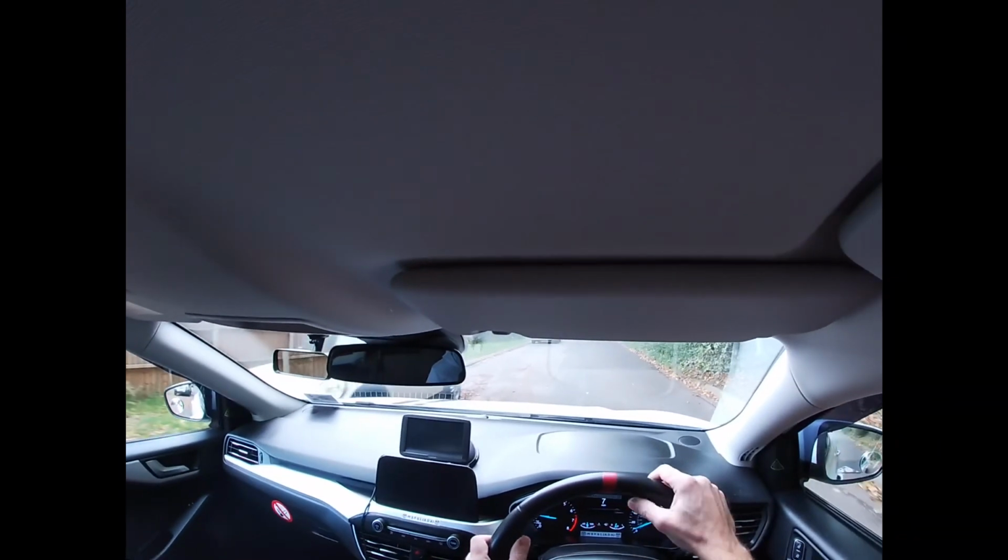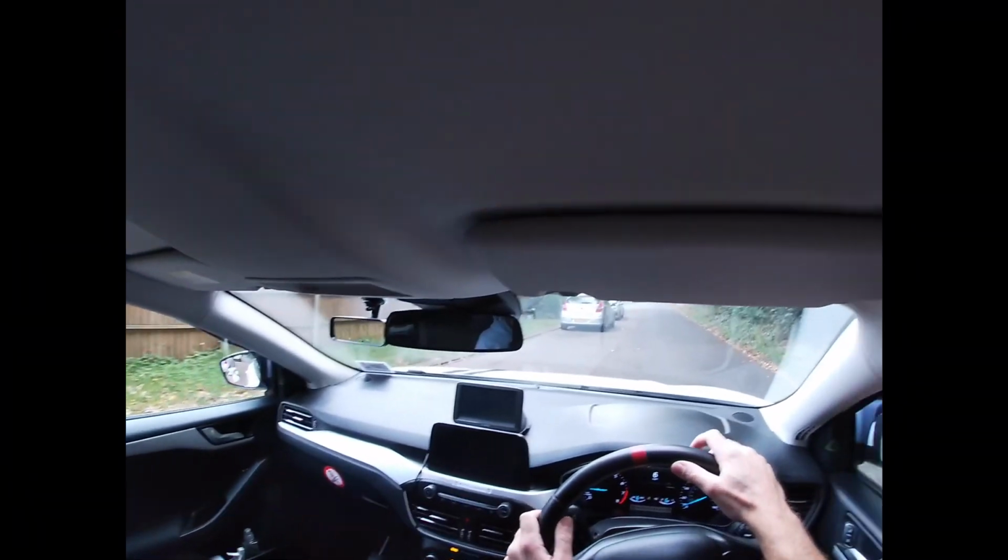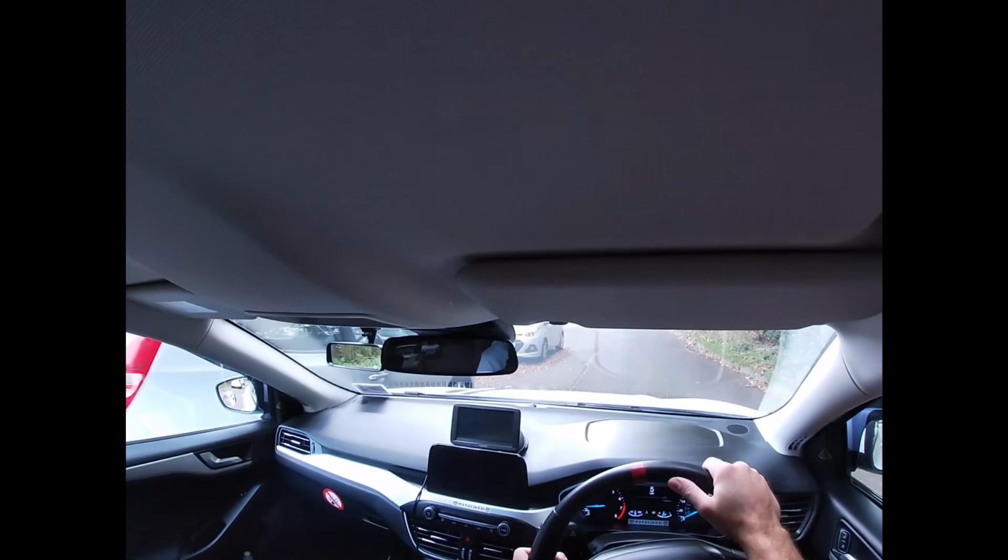So we'll go straight into the manoeuvre. Our intention is to parallel park behind this silver car. Now clearly there's plenty of space there to drive into it, but for the purposes of demonstration we're checking our mirrors and pulling up alongside it carefully, just checking there is no driver in it who's going to open the door. We're reasonably close to it, not clattering wing mirrors, but just close enough.